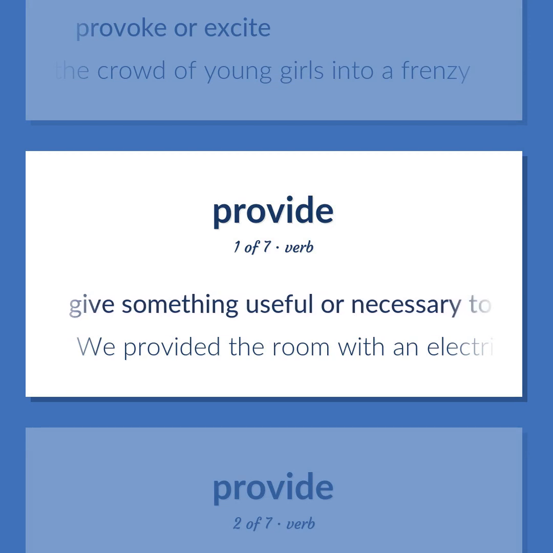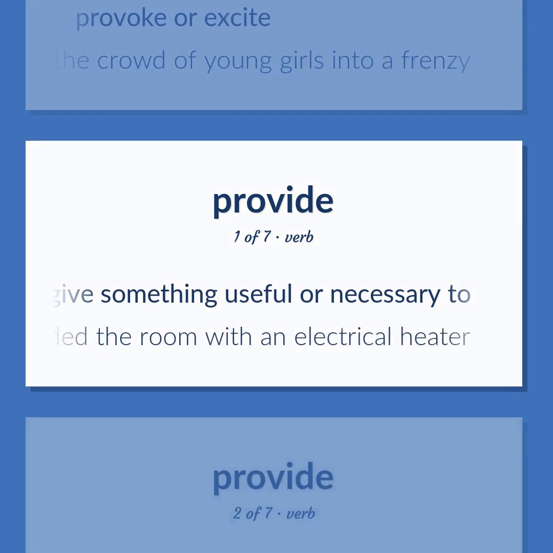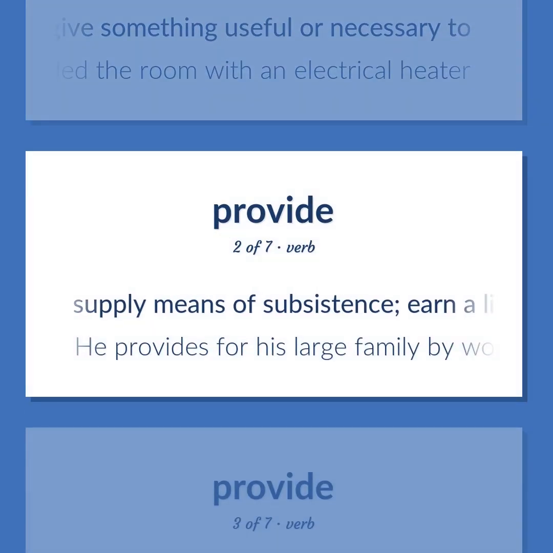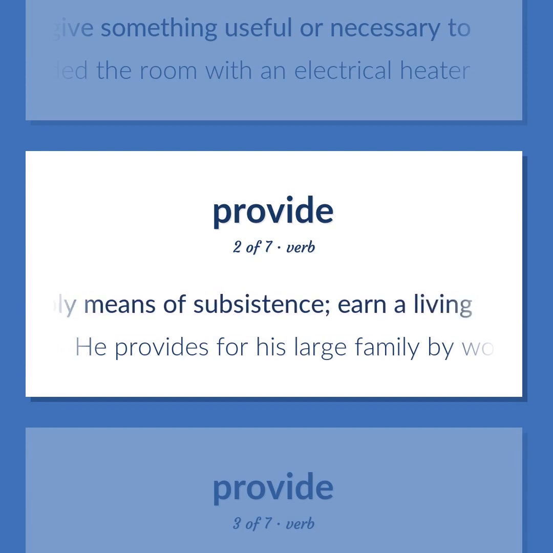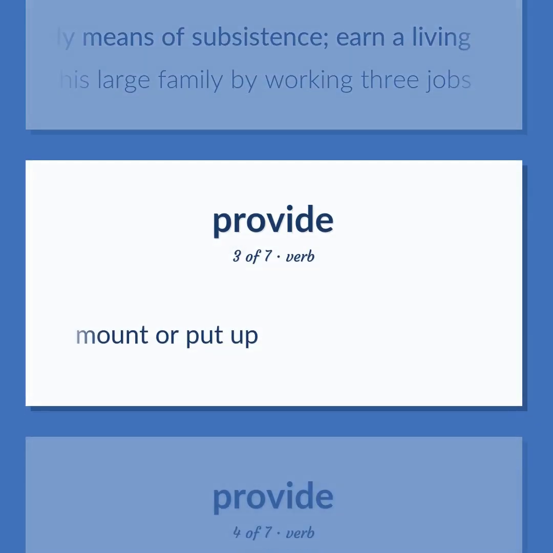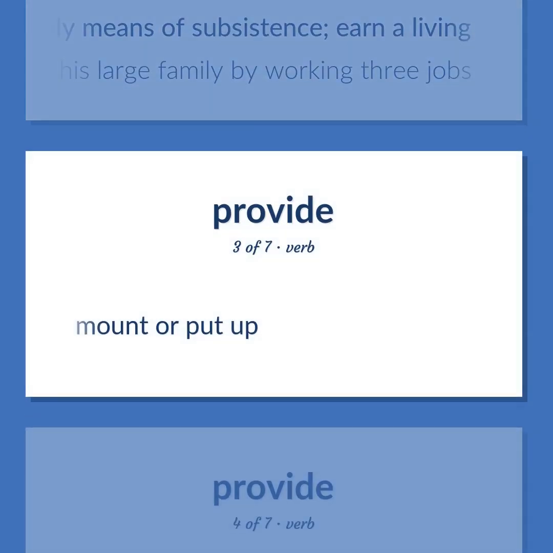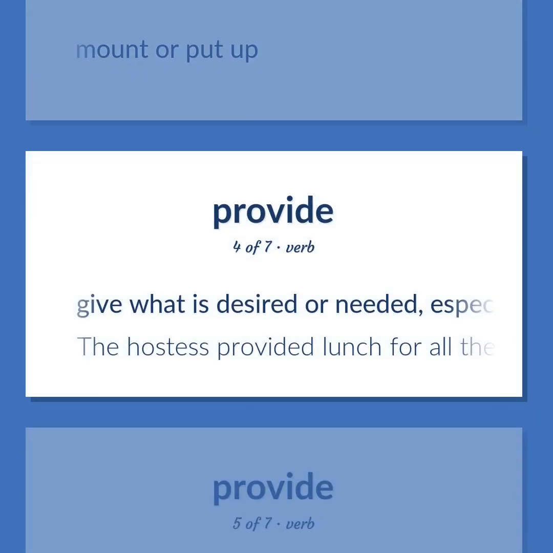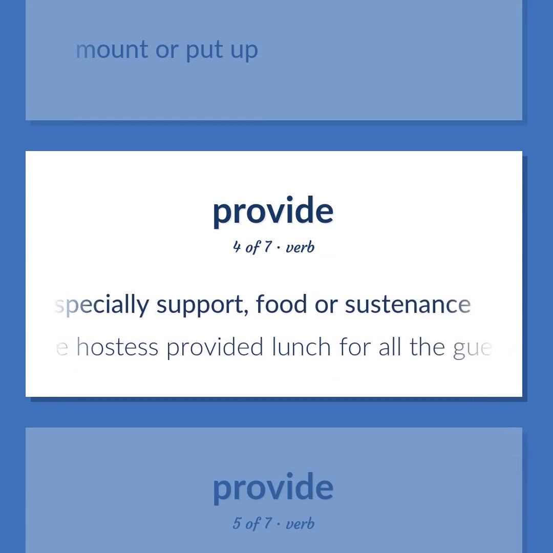Give something useful or necessary to. We provided the room with an electrical heater. Supply means of subsistence. Earn a living. He provides for his large family by working 3 jobs. Mount or put up. Give what is desired or needed, especially support, food or sustenance. The hostess provided lunch for all the guests.